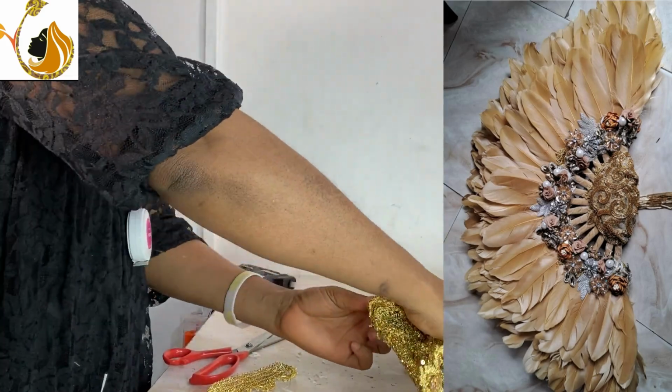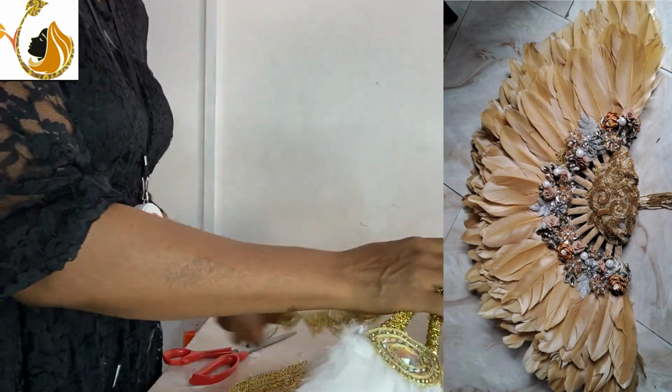So you can see what we did, and you can see the wrapping and how the finishing is coming out.